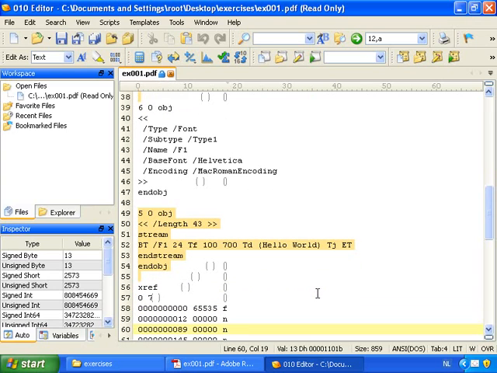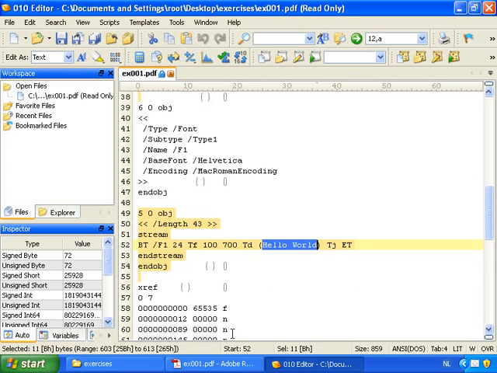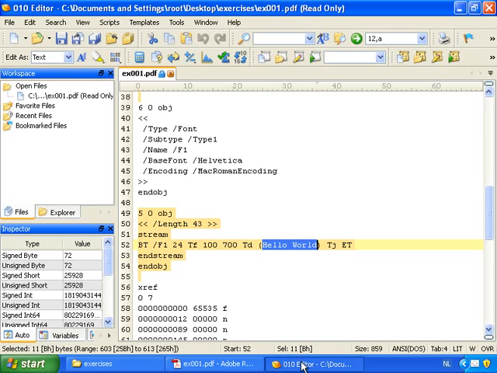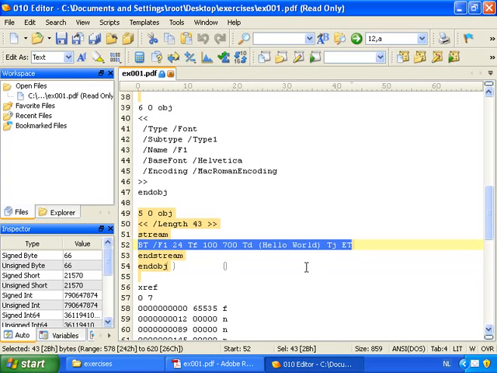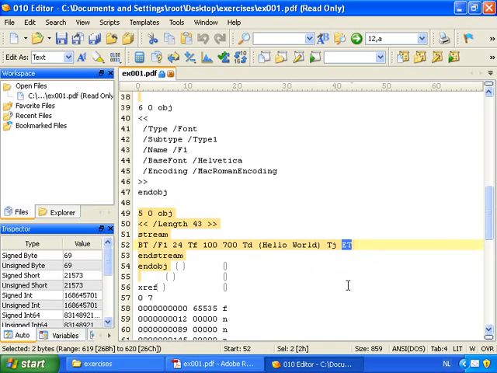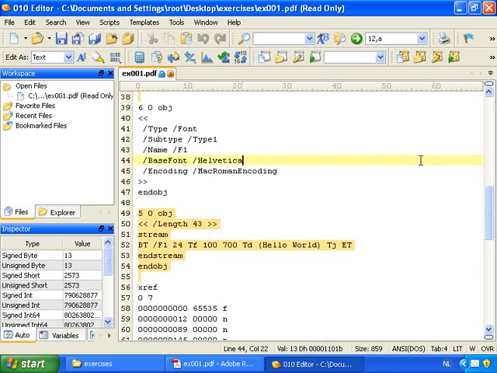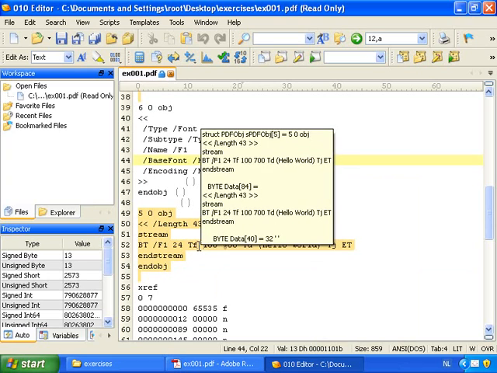So this is our PDF document. It's not that difficult to read once you know how it is produced. So the text hello world we see here is printed here. These are all commands. I'm not going to explain them in detail, but if you're interested, this is the start of the commands. This is the end of the commands. The commands are also listed here in reverse Polish notation, so that's to say that the arguments come first and then you have the command.